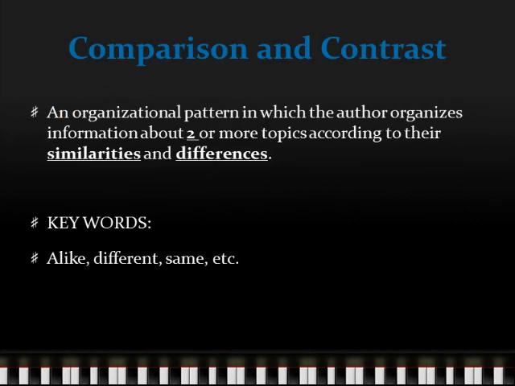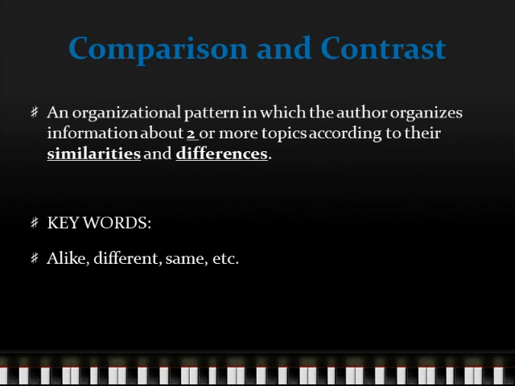The second one we're going to talk about is compare and contrast. It's an organizational pattern in which 2 or more things are looked at according to their similarities and differences. We've written one of these this year. When did we do that? Compare and contrast essay. When did we do that? On the research paper. When we talked about the comparison and the contrasting of genocides, that was compare and contrast format.